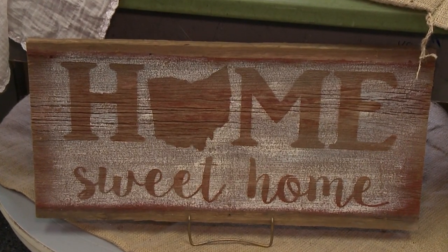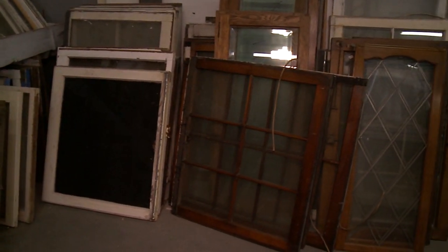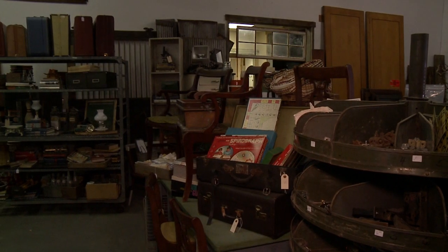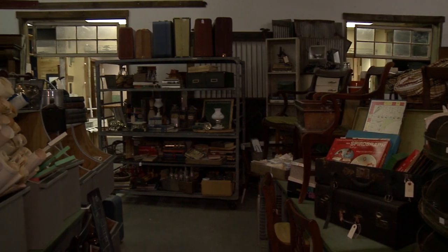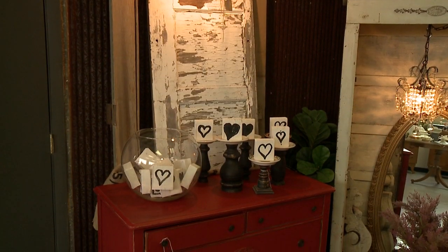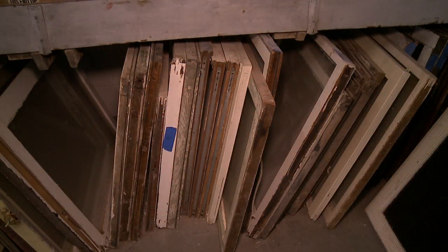We originally started as City Salvage, that was in 2012, and we've recently rebranded to Schoolhouse Salvage, and it's just going back to our roots. We first salvaged buildings doing K through 12 public and private schools. We do demolition consulting for those types of buildings, and that's where we get a lot of our salvage over the summer. So we kind of just rebranded, freshened up, expanded, and just went back to our roots being Schoolhouse Salvage.